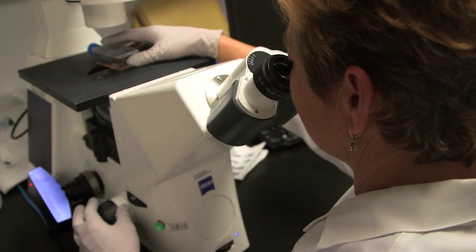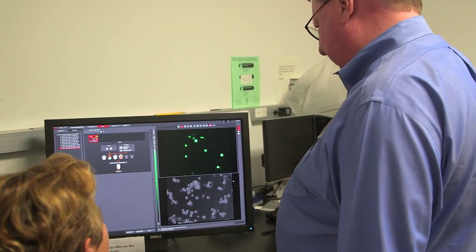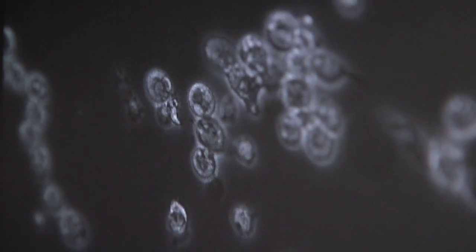Sometimes, particularly in more advanced cancers, if we're starting to run out of standard therapies that are effective, we're doing whole genome profiling to try to identify a target for which there may be a novel therapy that would be unique to that person — something we often call a more personalized approach to treating colon cancer.